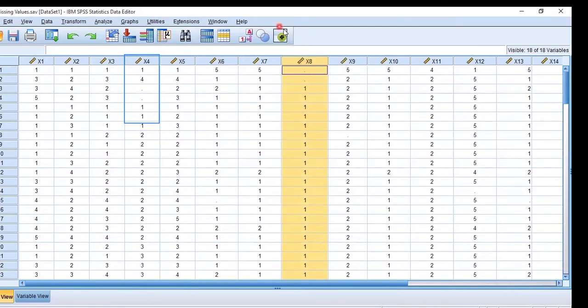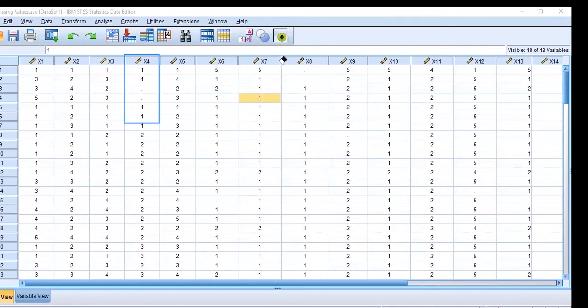Then again see, here are some missing values. So two items are missing here. Now this is one method through which you can identify your missing variables, and this method is called sorting.